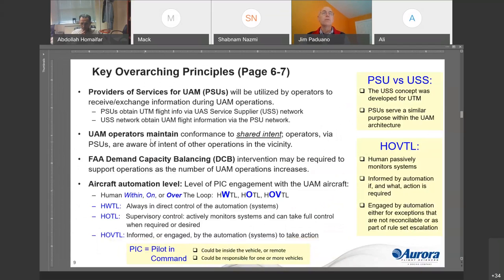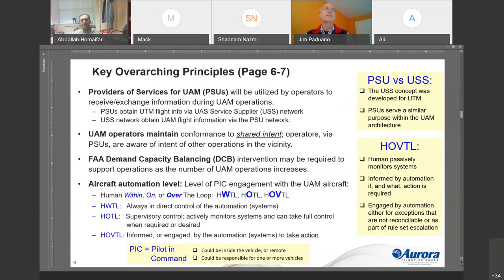The main concept that they talk about in the ConOps is this idea of sharing your intent. And what this essentially is, is flight plans, what each vehicle is going to do and when it's going to do it. All of those flight plans are what I would call a 4D representation of the airspace you're going to be in. It's not only the block of space you're going to take up, but that block of space changes as a function of time. So you have to publish what you're going to do, and then you have to conform to it. And that's the way that you try to avoid chaos within the system.